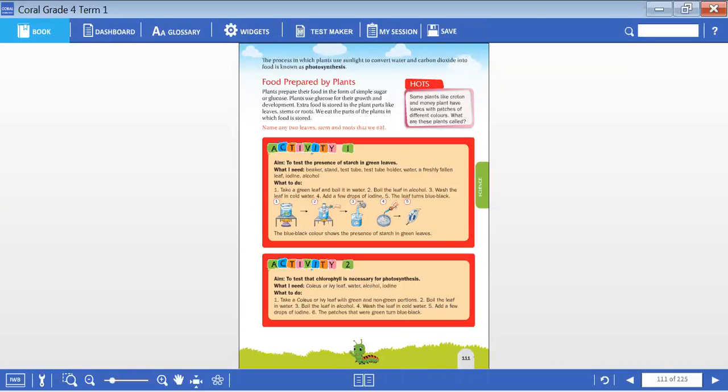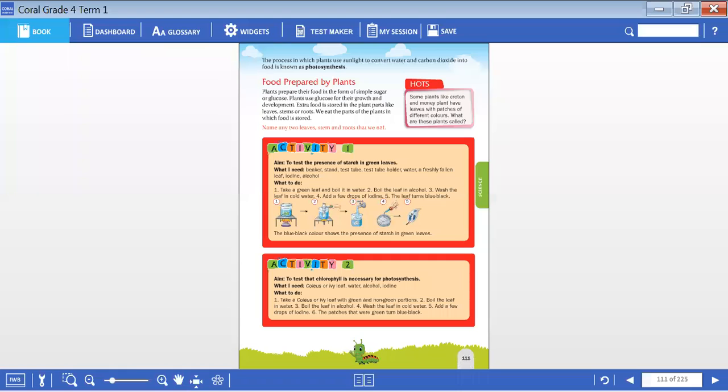I hope you have a textbook. If you don't have a textbook, just make a note of what I am telling. If you have a doubt about the spellings, just double click on the screen so that you can find the difficult words and make a note of them.